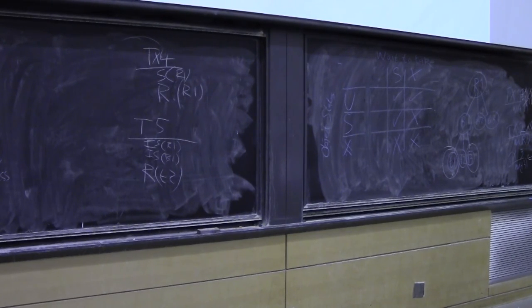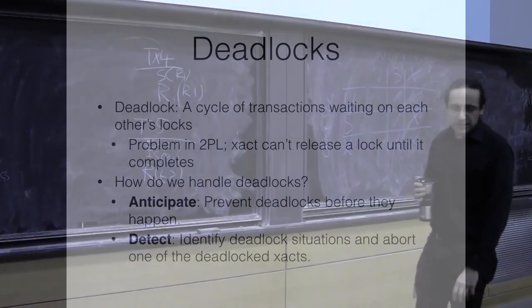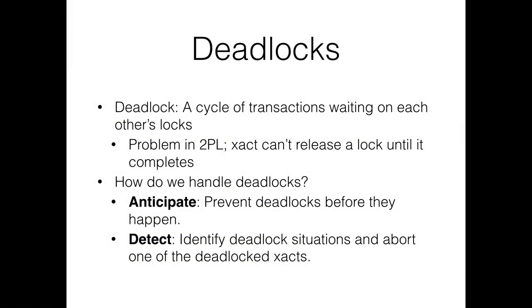Okay, huge problem with locks is deadlock. So there's always the possibility that if you're not careful, one transaction might take a lock on an object, then try and take a lock on a second object. Let's call them A and B. Meanwhile, transaction 2 comes along, takes a lock on B, and then tries to take a lock on A. So here you have two transactions sitting at the same time. Transaction 1 can't proceed until transaction 2 finishes. Transaction 2 can't proceed until transaction 1 finishes. This is a bit of a problem.